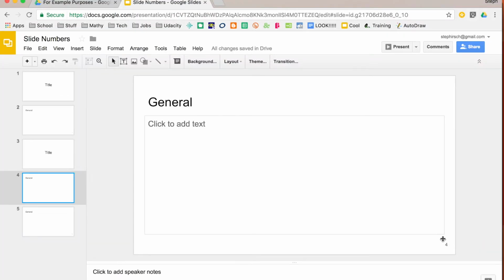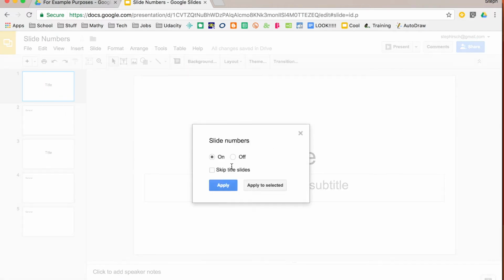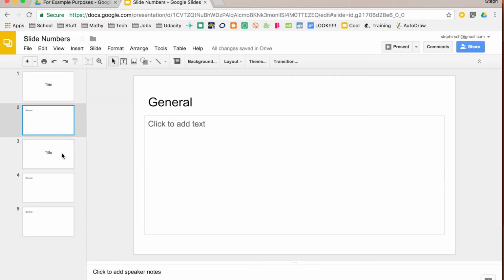One last thing I wanted to show you about slide numbers, and that is applying them to only certain slides. So maybe you have what you think is a title slide, but it's not in the title slide layout, and so the automatic numbers aren't skipping it. I'm going to go into Insert, and I'm going to turn them off again so that they go away. This time I'm going to select a handful of slides. I'm going to select this one, and this one.